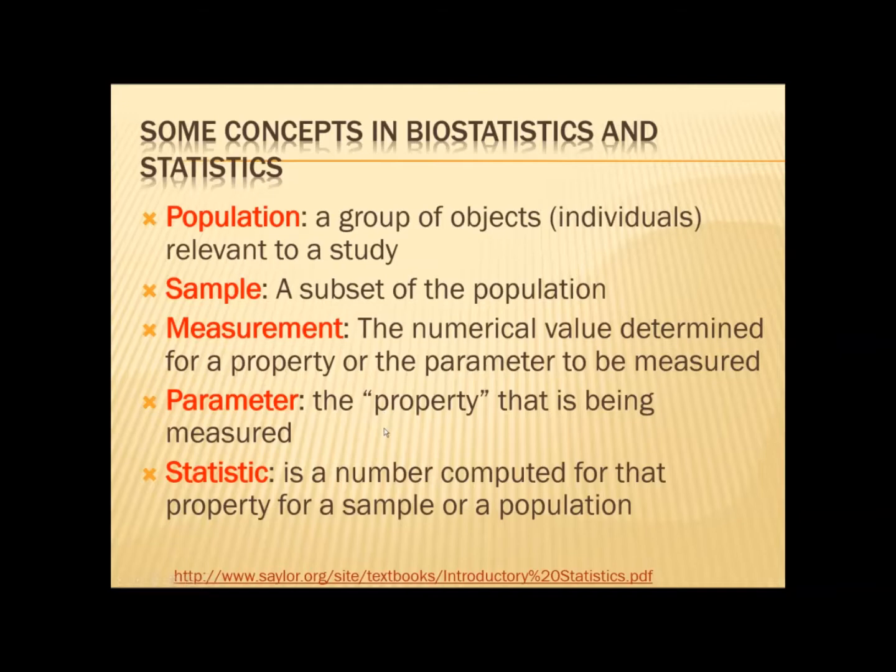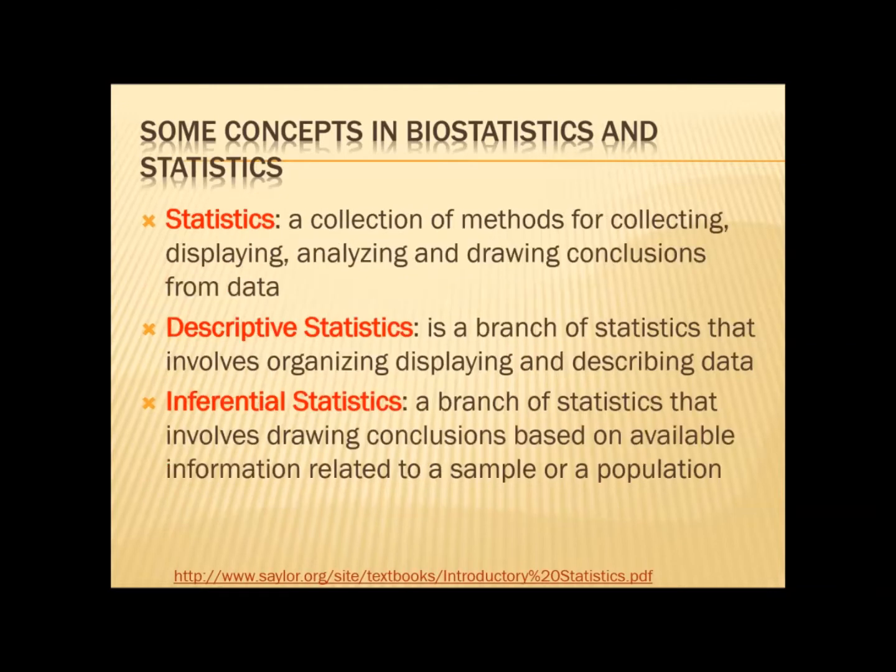And what is a parameter? The property that is being measured. And what is a statistic? It is a number computed for that property for a sample or a population. Okay, so these are some terms. The ones that are highlighted in red are terms that are often just thrown about, and it's nice if you know what those are.